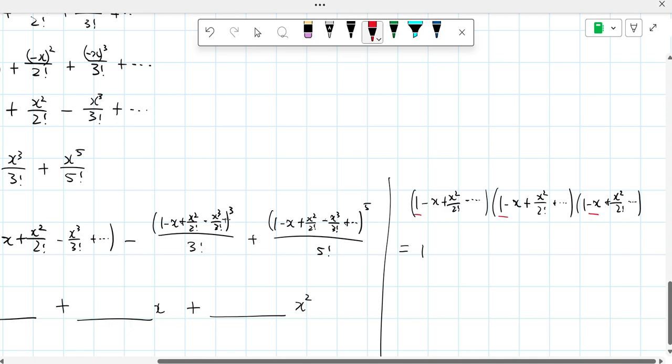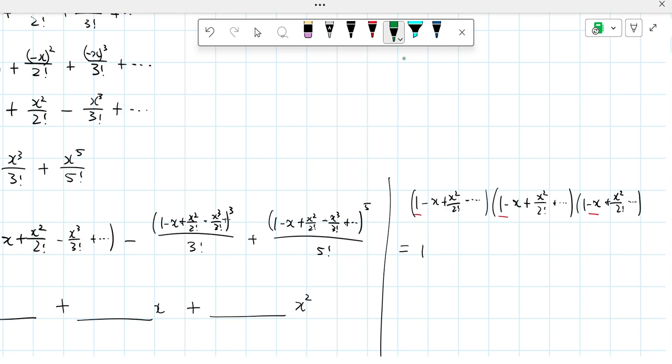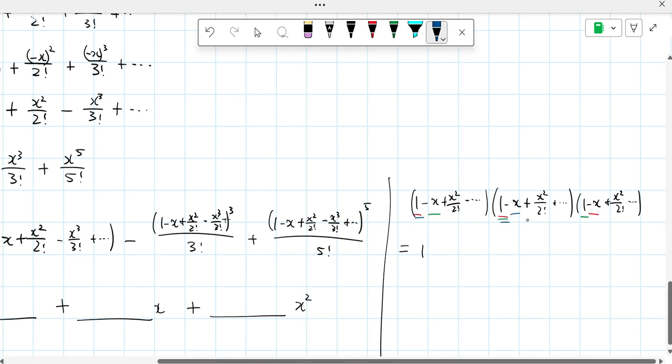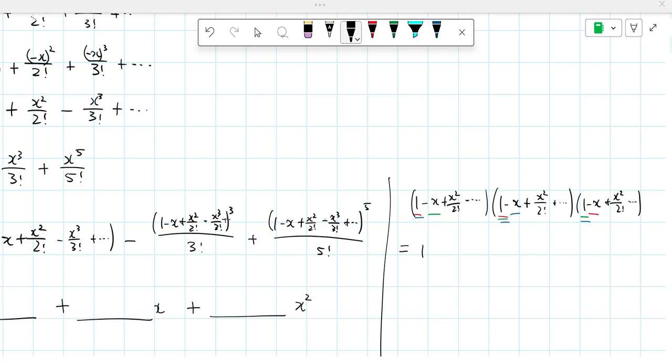So I think we will have 1 and 1 and negative x as one of the first one. We'll also have negative x, 1 and 1. Will we have that? Would you agree with that? I think so. And then also, finally, negative x, 1 and 1. Why am I only looking for x? Because I'm looking for the coefficient of x. I think it'll be 1 minus 3x. Minus x minus x minus x.